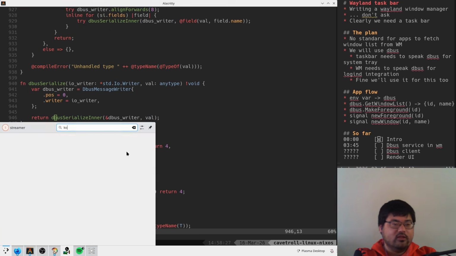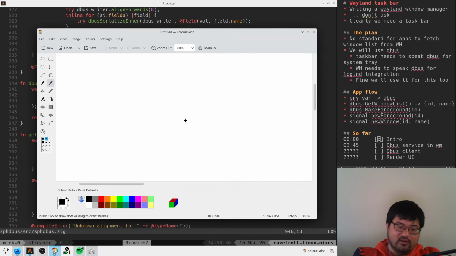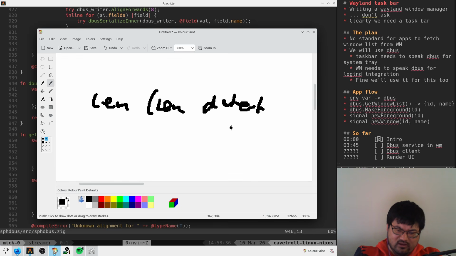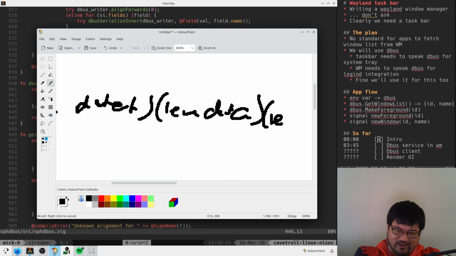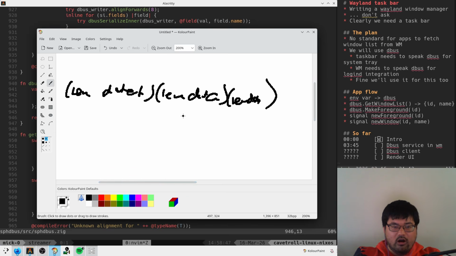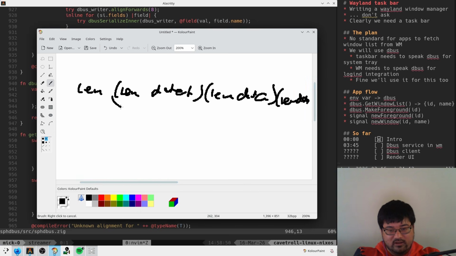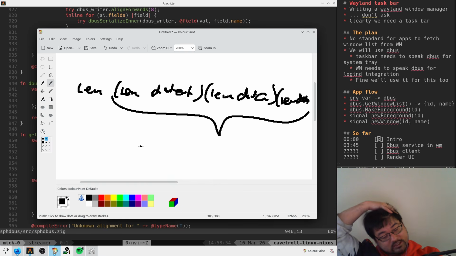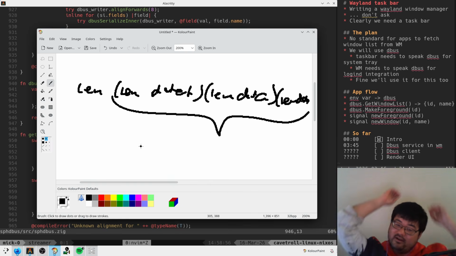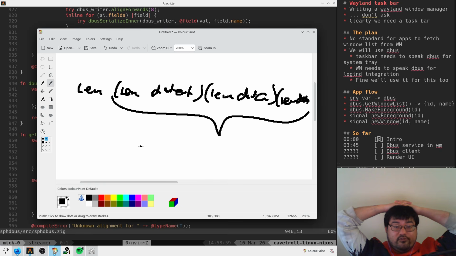So the format of this type is len, and then len data, and then more len data, then len data, right? And so our length of this whole content needs to be a sum of all of the strings inside, which is a massive pain in the ass. That is not trivial for us to implement, right?